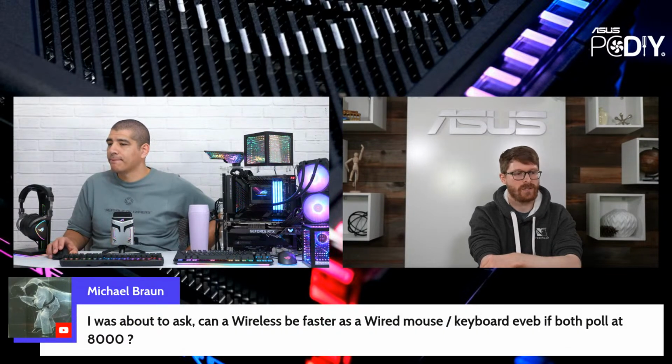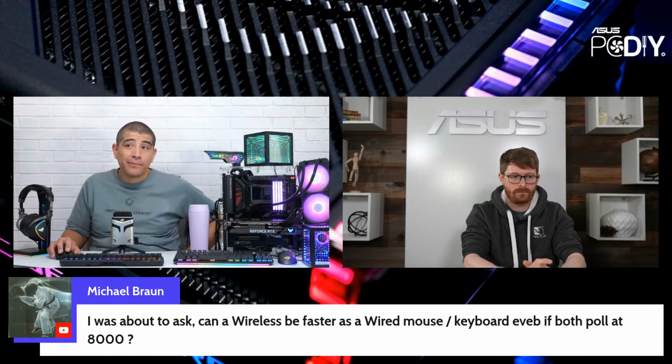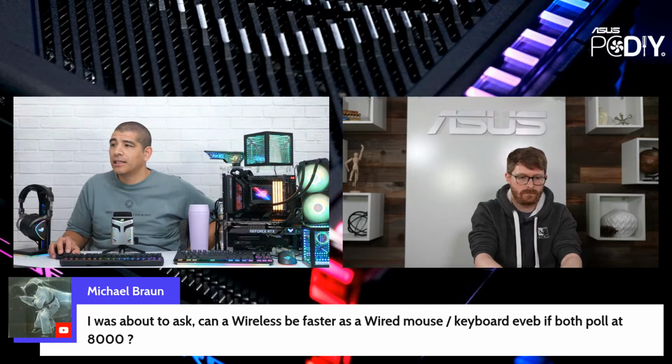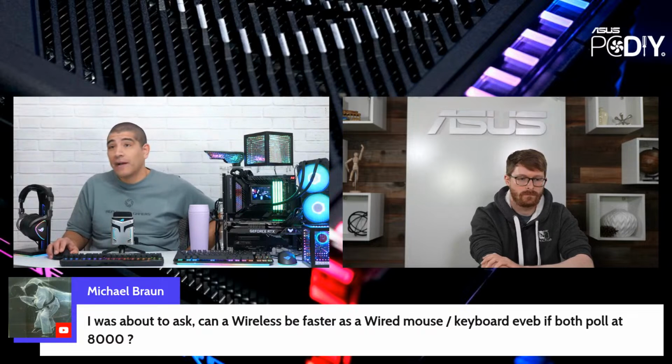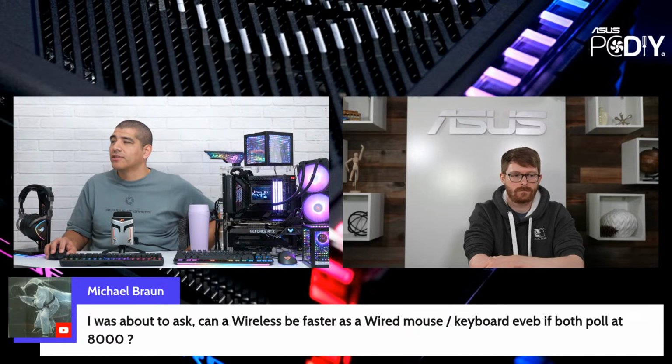We also have a good question related to this. Can wireless mice be as fast or faster than a wired mouse, even if they're sharing the same polling rate? Technically, wired mice would still ultimately be superior in terms of the assured lowest latency, and also because they can support even faster polling rates. But especially with our latest generation wireless mice, we do have models that can be sub 1 millisecond, with outstanding performance. So from a competitive standpoint, there's not any concern about having a great experience with wireless versus wired. It just comes down to your preference in that regard.